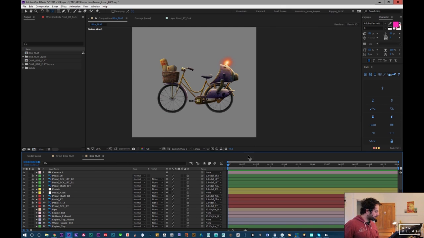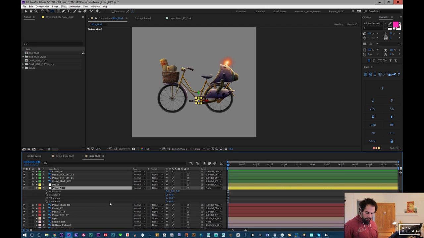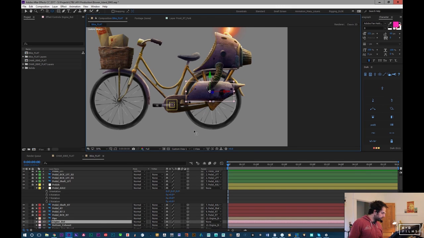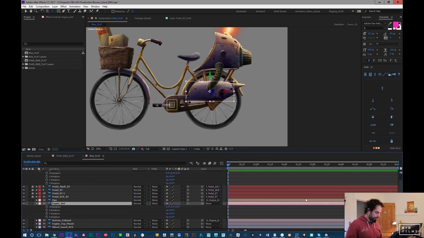So then the next thing we want to do is let's just test our pedals. I think we have our pedals. What other kind of rigging would there be on a bike? We have our pedals. I hid the chain because I didn't want to have to animate the chain. The last one I did, I had a chain moving on it, which was a nightmare. The other thing would be bumping pieces, like things rattling around a little bit, which would be like these things here. So I guess what I will do next is have things like this, but parent them properly so that, if this is rotating, this one is still sticking to the thing, and then we have a little bounciness in it.